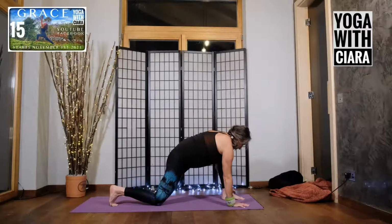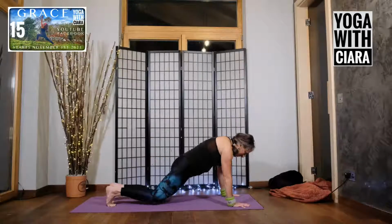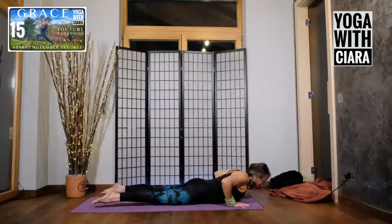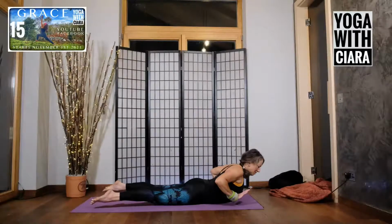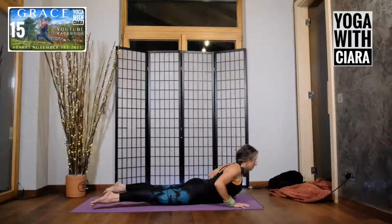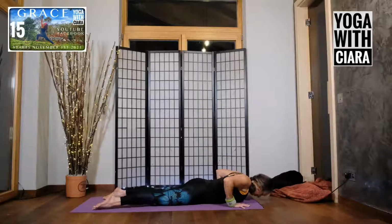Nice. Hands to the floor. Step your left foot back. Drop your knees down. Lower all the way down. Keep your hands where they are. Squeeze through the bum. Rise through the chest. Squeeze your shoulders backwards. And you're not pushing with your hands actually here. Your hands are just on the floor. I'm moving my torso more so than pushing with my hands. Nice. Drop your head down.